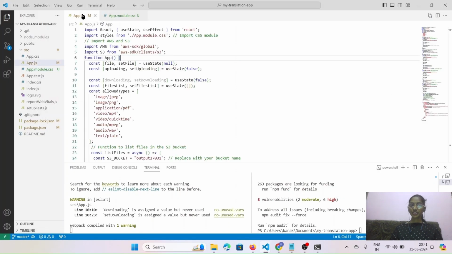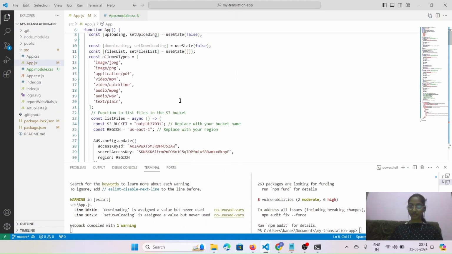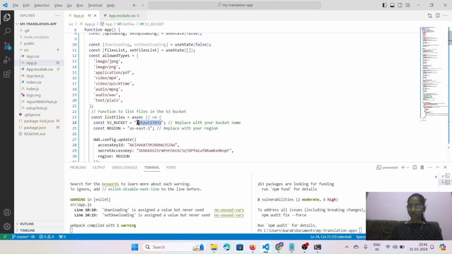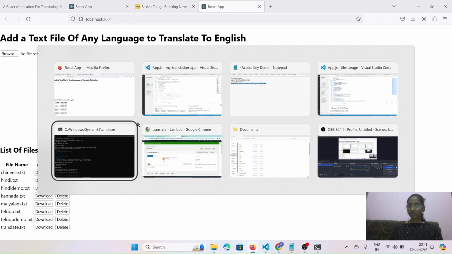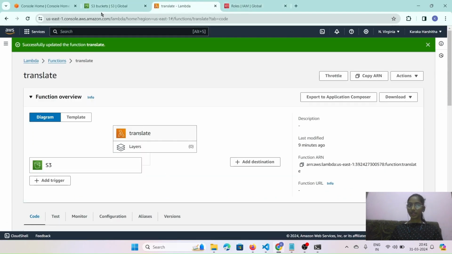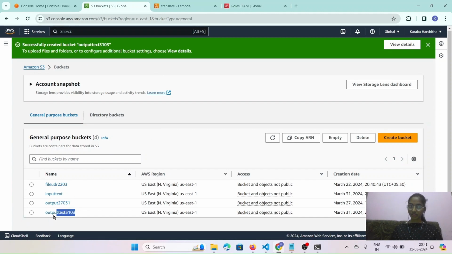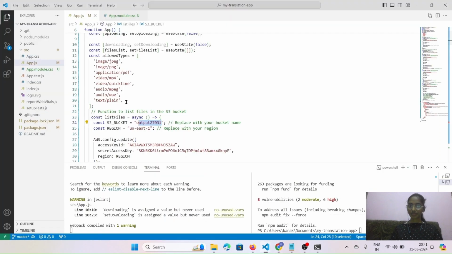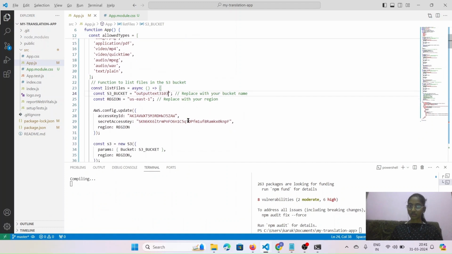Let me change the names here. The names are here. This one should be changed. Okay. Let's go to the bucket. Output text driven. This one. Yeah, here. This one.